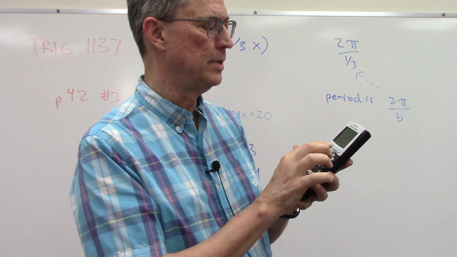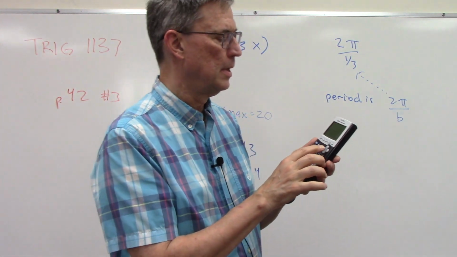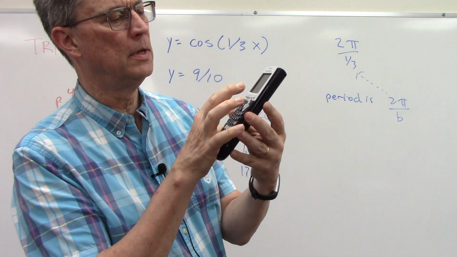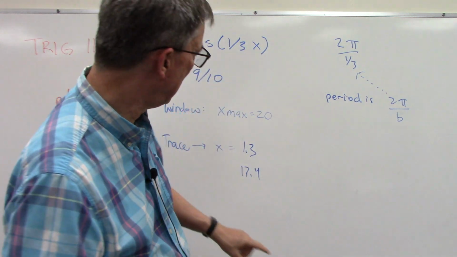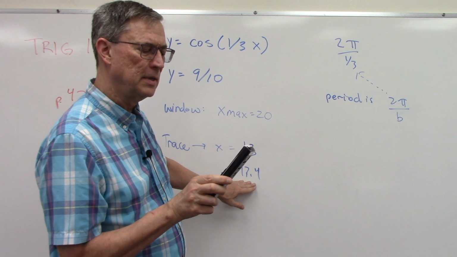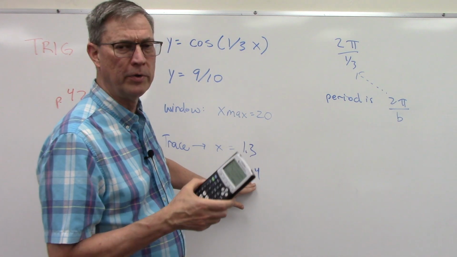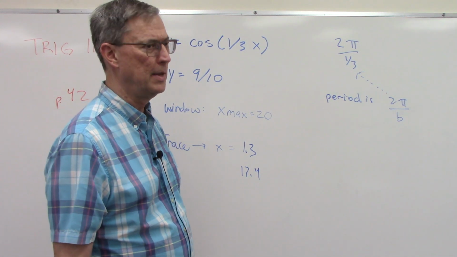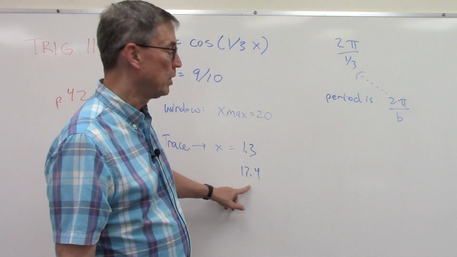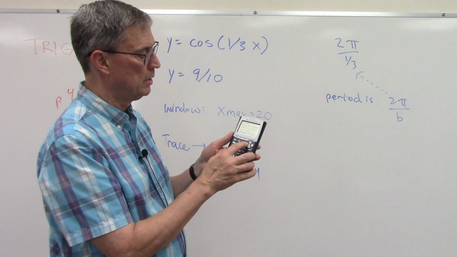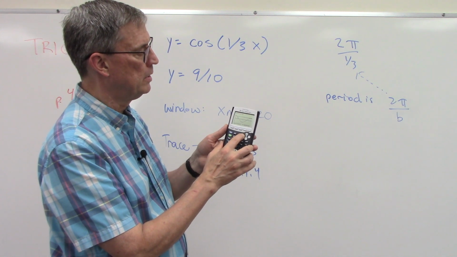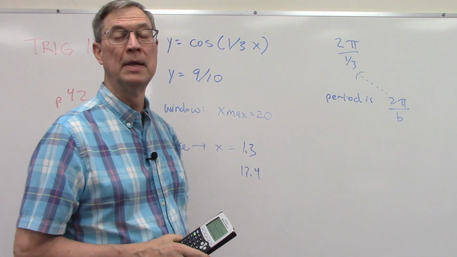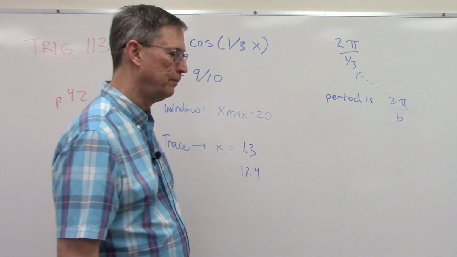And then we hit trace. The trace gives us a flashing cursor. And then in the lower left-hand corner, we see the x value. And on mine, I'm getting 17.446809. Now you might have a slightly different number, and that's fine. You might not get exactly what the score key has, but it should be relatively close, okay? And then just using the scroll keys, scroll over to the other point, and I'm coming up with 1.3 something. And again, yours might be slightly different.